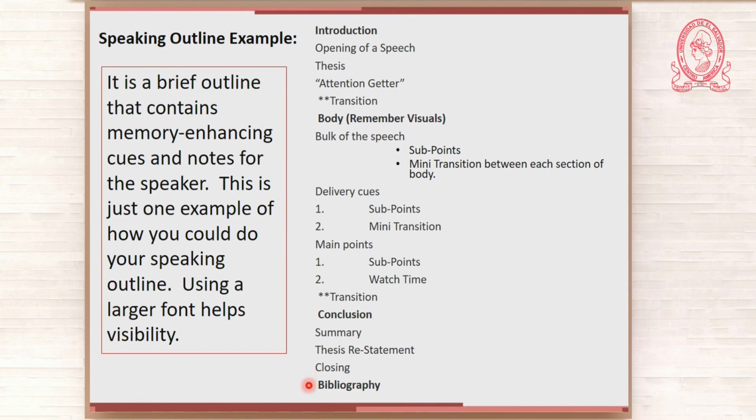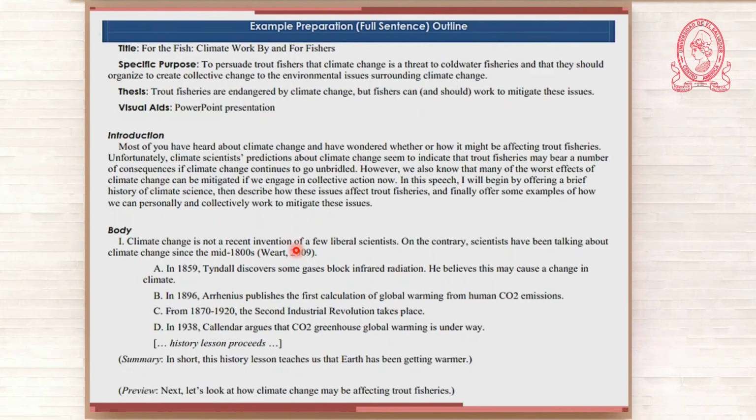And at the end, what sources do you consult? Better say. So this is what it looks like. So when you are assigned to make and write an outline, this is what it looks like. So be ready to prepare your own speaking outline for a specific topic. Now let's move on to the following.